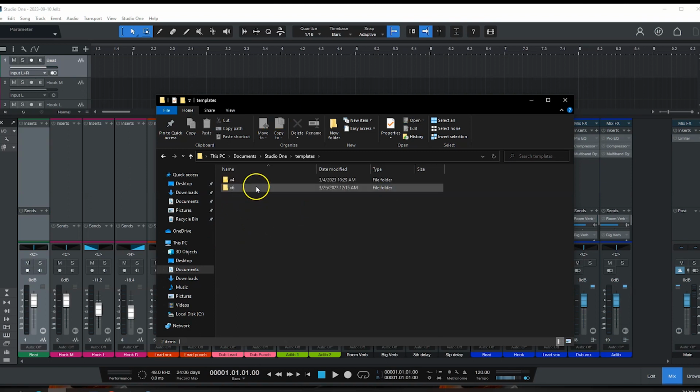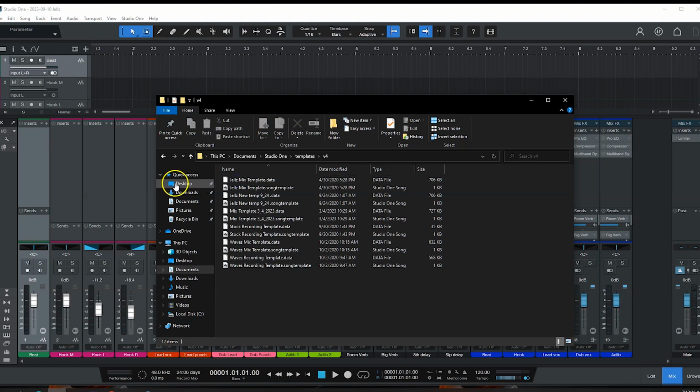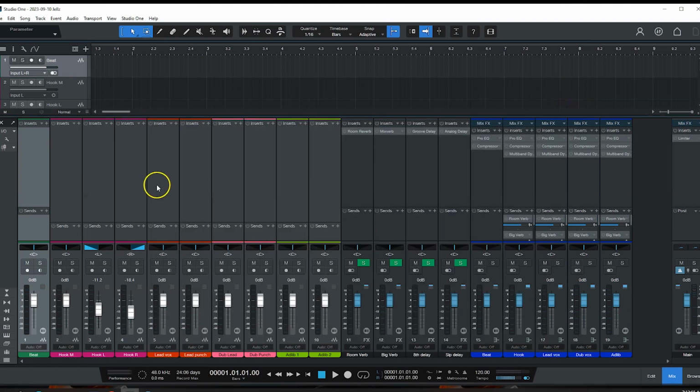You go here in the templates, whatever version of Studio One you have, version 6, you'll see songs, and put all of that information into this folder. And that'll give you your Studio One templates. I have all these in version 4, but they automatically transfer over to version 6. And that's how you get the template inside of Studio One.